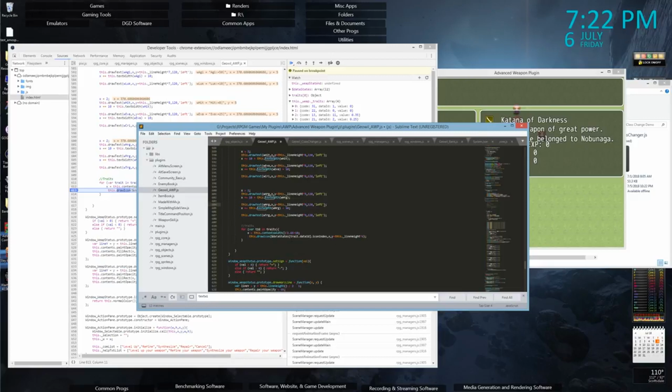So then we say traits. It's kind of crazy looking, but it should work.